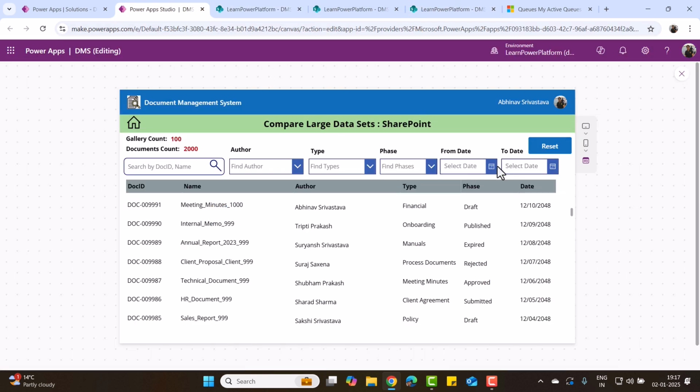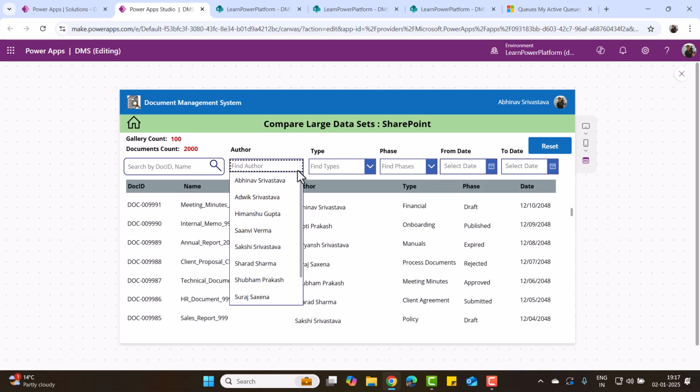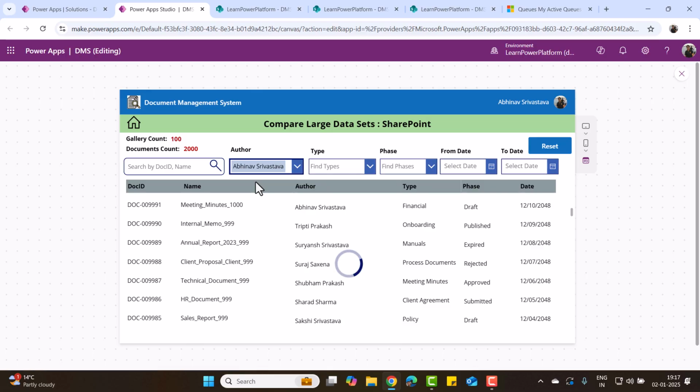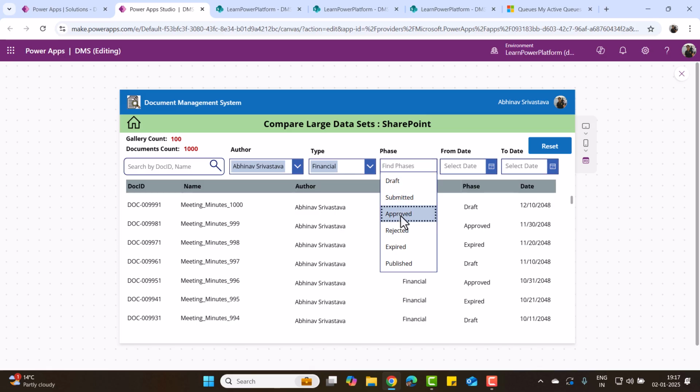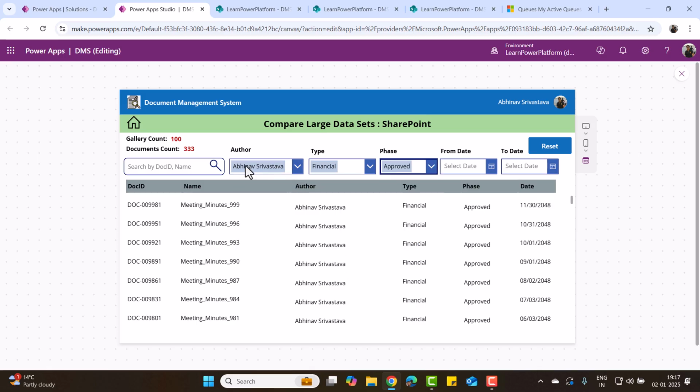Now I will apply the same filter that I applied in Dataverse. In Dataverse, if you remember, I used a combination of search: I selected Abhinav as the author, doc type as financial, and face as approved. You are seeing that the item count is 333, so it is giving the same result as it gave in Dataverse.